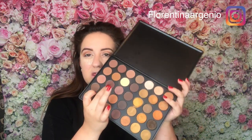Then I'm going to go back in with my original brush and soften this out here, because again, sometimes it can be just too harsh. Okay, next up we are going to go in with this colour here, and apply it to literally the corner. So we're going to bring it up to here, and then bring it down, doing circular motions.